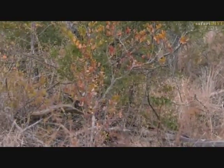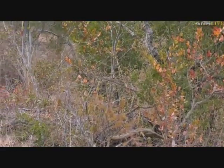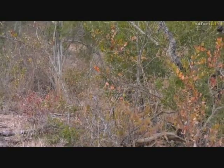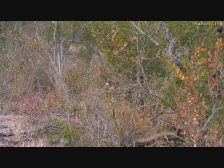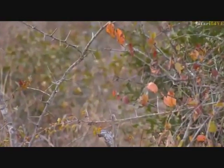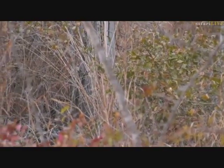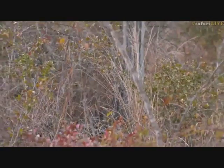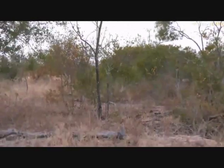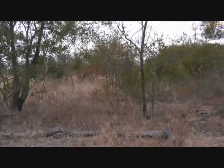There you go. There she's moving. And I'm sure Shadow is somewhere in there. Can't really see her from here. Oh my. I think they're still walking in there. Just see a few spots moving in between those very thick bushes. But they're coming up into the open. So let's just be patient for a few moments, and I'm sure they're gonna come out just around this area. I saw a tail, or the white of a tail.